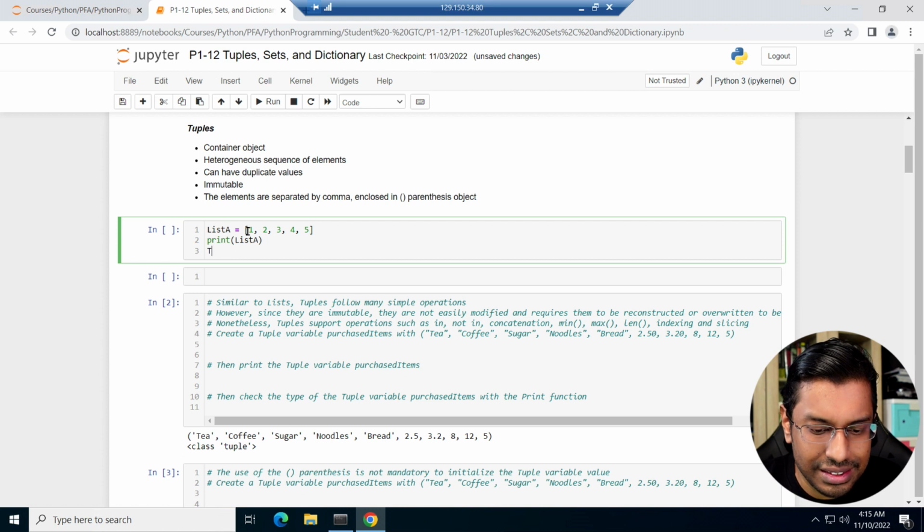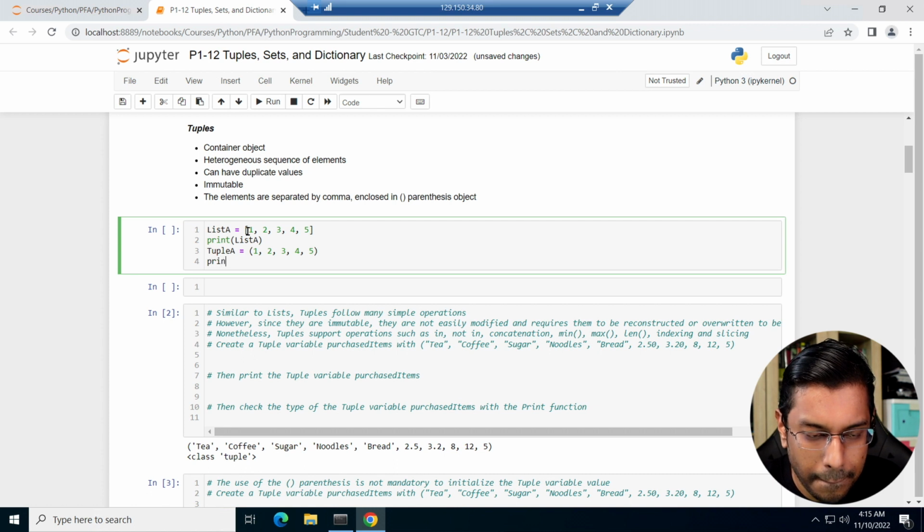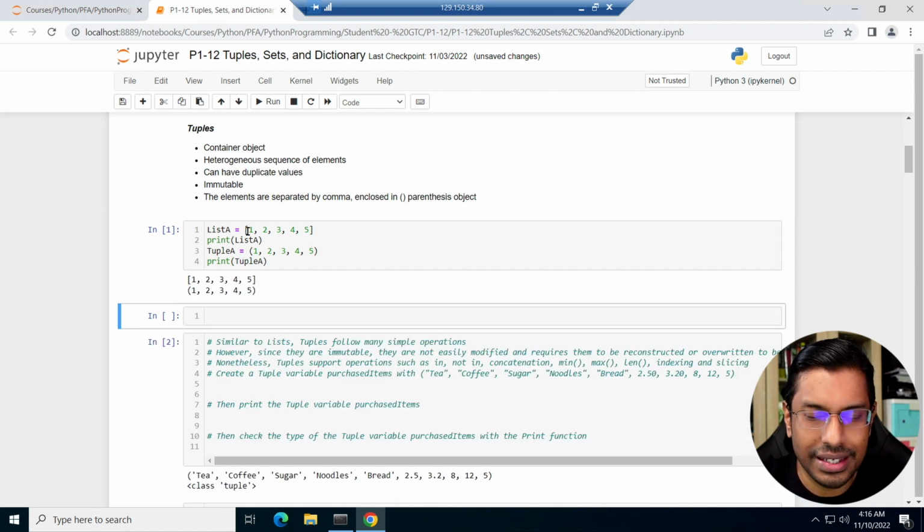This is just testing only, before I go into the lesson proper, just to show you how similar they are. Then I print the tuple. See, it's exactly the same.